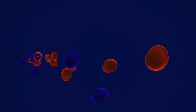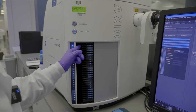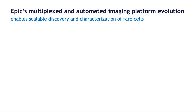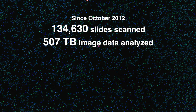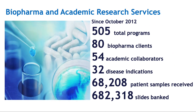Epic Sciences is the global leader in circulating tumor cell characterization, a label we take great pride in. Our platform and laboratorians are best in class, committed to advancing science and technology that meets the needs of the academic, biopharma and clinical communities. Epic Sciences has evolved and improved its imaging platform consistently since 2012 to increase throughput, sensitivity and efficiency. The platform has been proven with the analysis of over 403 billion cells from over 33,000 tubes of blood. Together, over 68,000 research patient samples have been analyzed from over 30 disease indications.